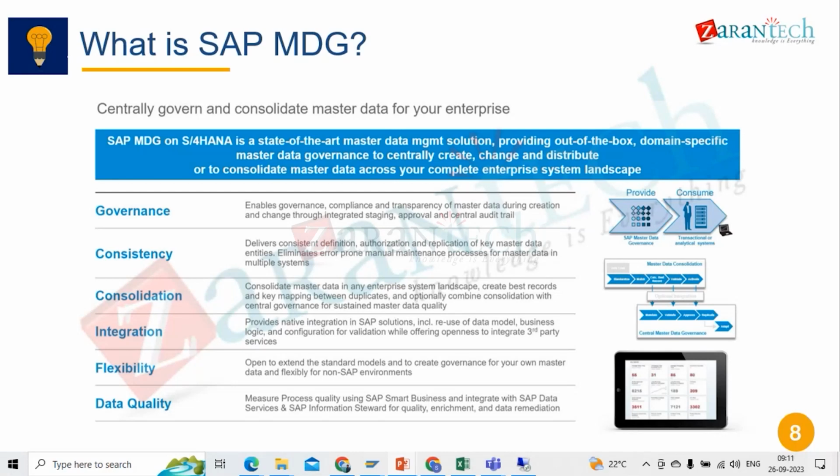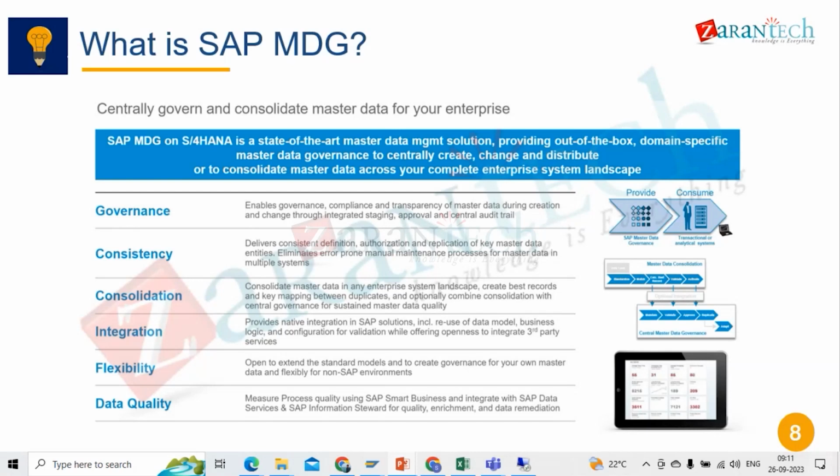Now, when you have a huge number of records, let's take the example of 100 records of master data that you want to create in BP, either supplier or customer, how will we create it? We will create it using LTMC or BDC, the legacy data migration app, migration T codes, right?